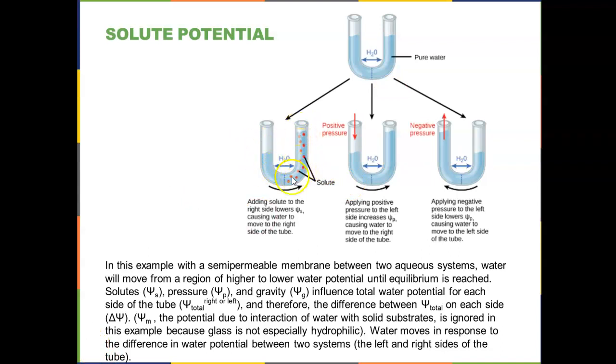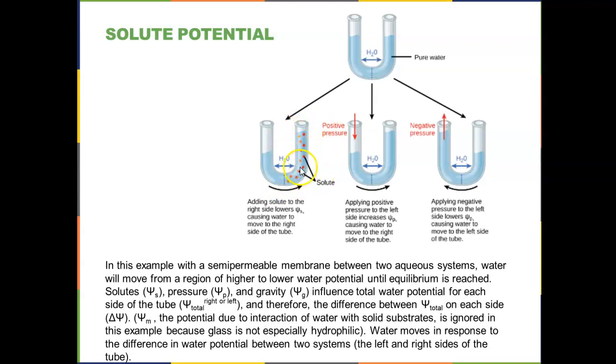They make sure that the contents of the cell are more concentrated with sugars and salts and proteins than the environment they're in, and then they'll preferentially pull water across the cell membrane into them via osmosis. Now this experiment here allows us to illustrate another thing as well. If you set this experiment up here, water will rise up here until it hits an equilibrium point where it won't go up any further.